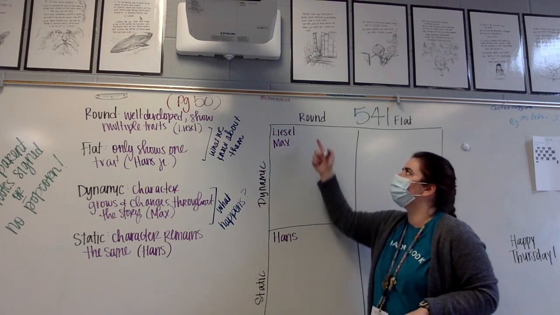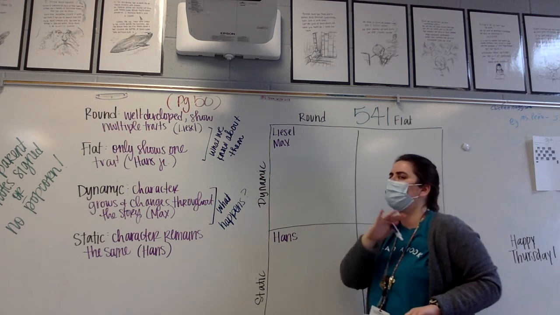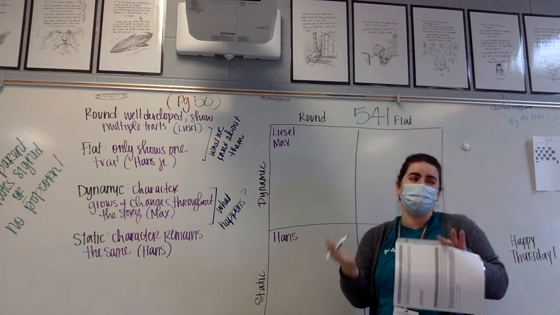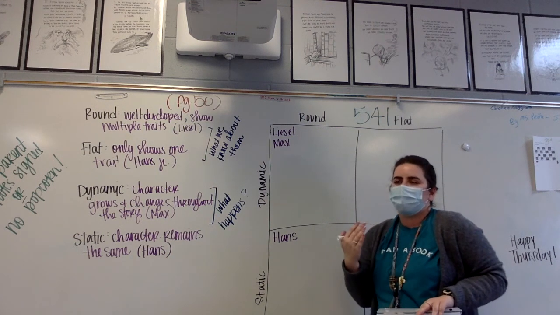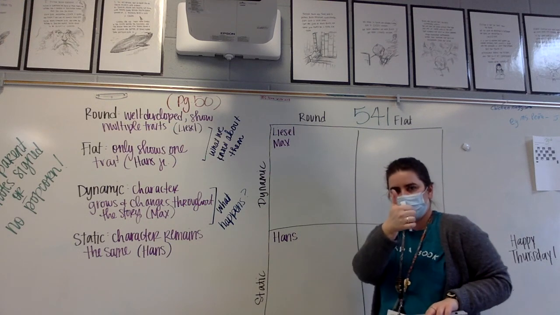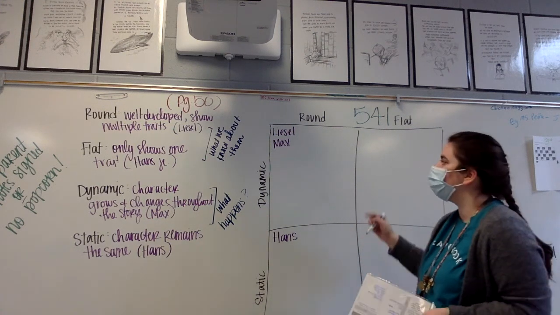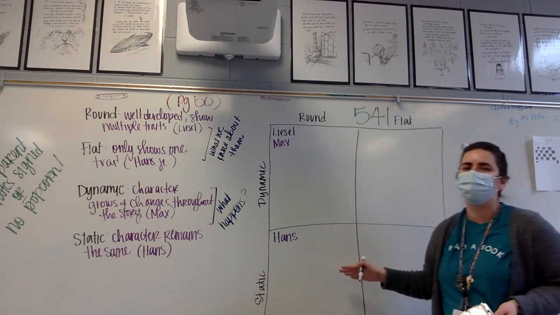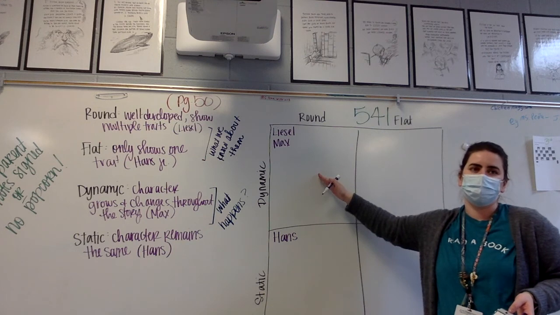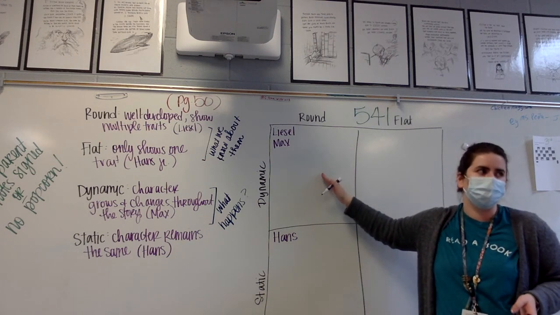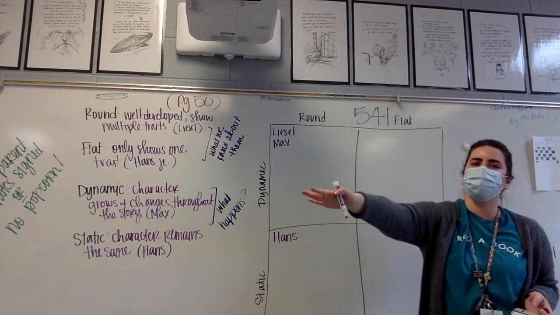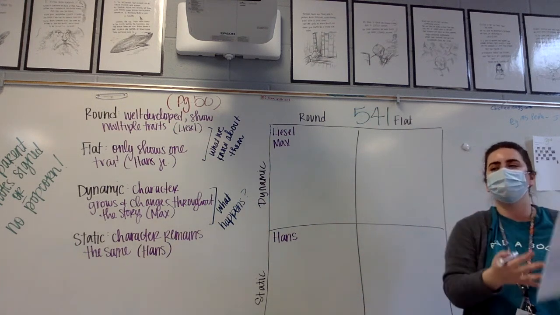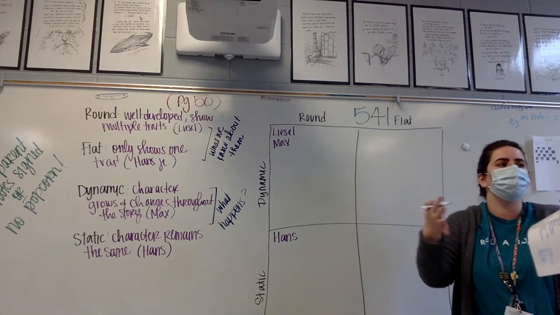Give me an example of a round dynamic character, and I won't pick any of the tricky ones that we talk about. If it's one in class that we had people on both sides of, I'm not going to ask you about those. Deal? Sound fair? Okay, so you put Rosa, you decide, is she round or flat? But I think we can all agree, is she dynamic or static? Dynamic. She changes. She starts out this really tough, mean, rude person, and by the end of the story, we know she has a heart, she loves Liesel.